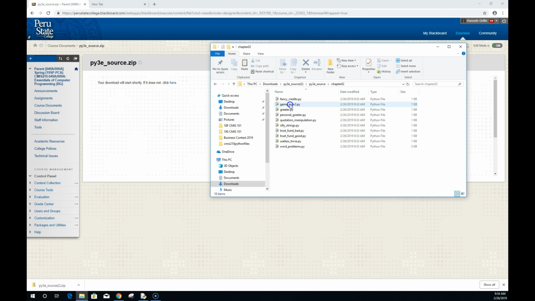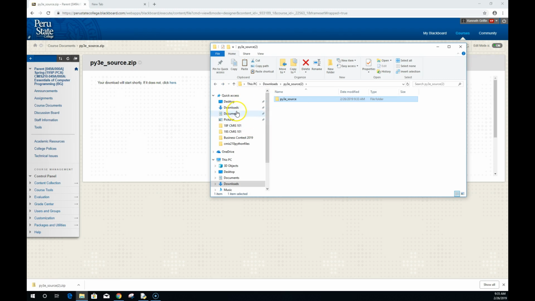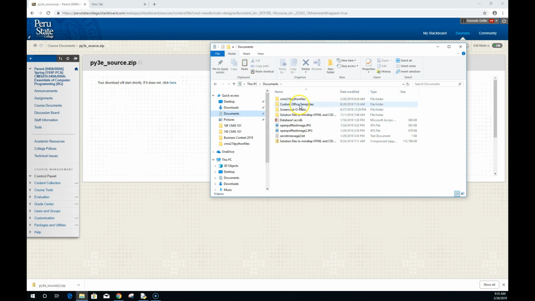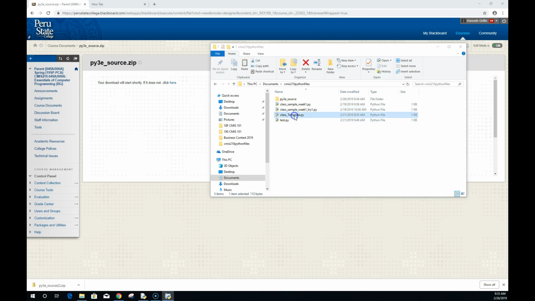So in chapter 2, we're going to go through most of these programs. There's a couple of them that have some text art in them, and we might use those as a way to grab those items. The other piece from last week, remember, right spot, documents, is we created our class template.